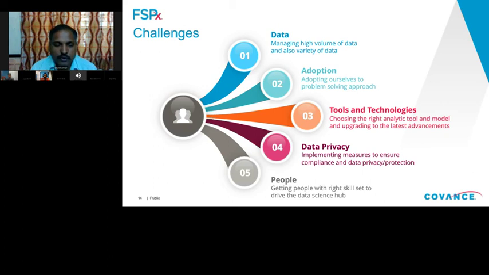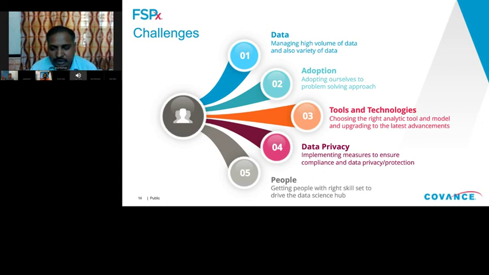The first and foremost is the data. There is a huge amount of data coming from different sources, be it clinical trial data, research data, wearables, and EHR data. This heterogeneous data needs to be linked to a single data lake, where all the data in different formats sits, and which will be used for querying or retrieving the correct information. So creation of the data lake is one challenge, because of the different sources the data is coming from.